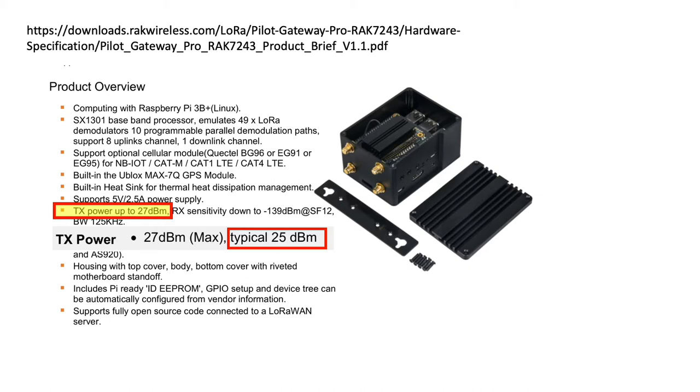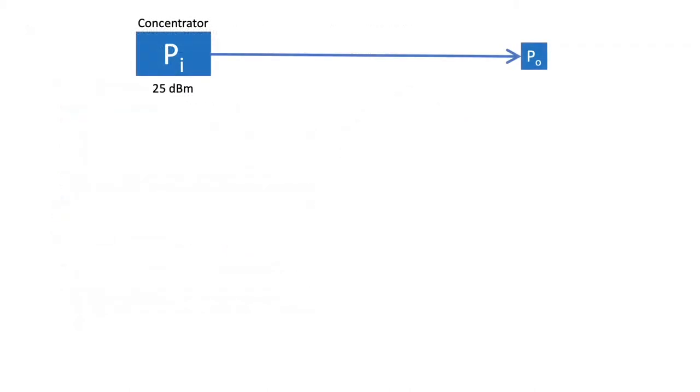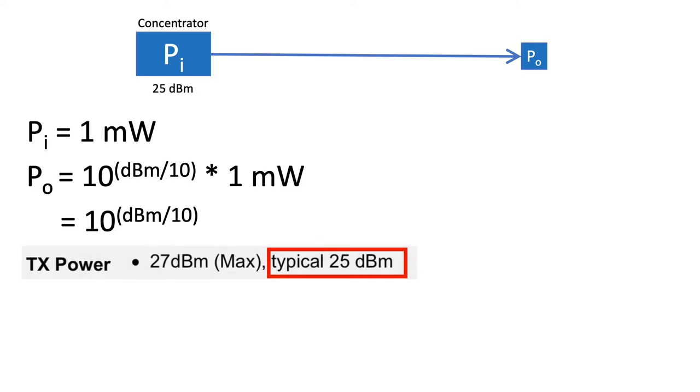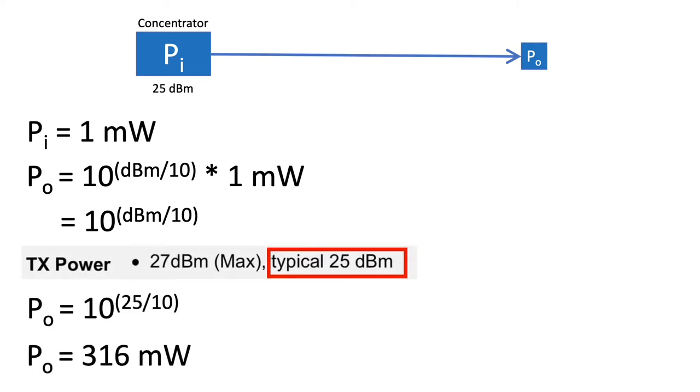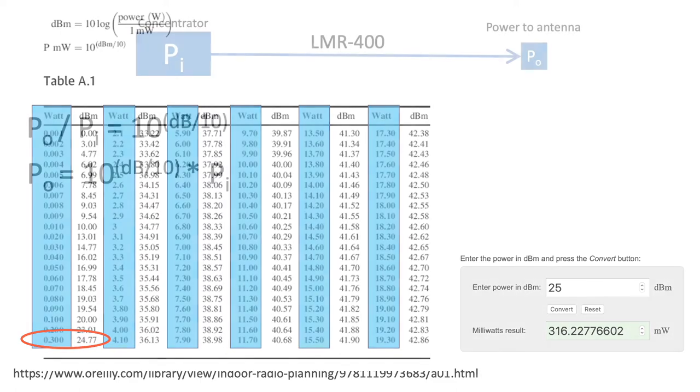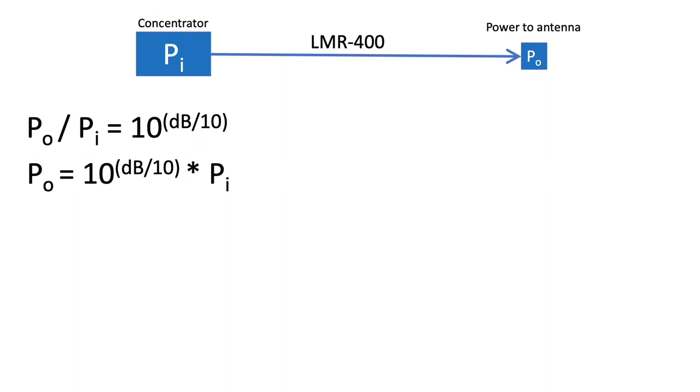But wait — now I'm dealing with yet another dB unit, and this one has an M at the end. What is a dBm, and how do I get this into milliwatts? dBm is just another way of expressing power in log space, but in this case the output power is referenced to 1 milliwatt input power. This turns the output power equation into a simple formula. Substituting the spec for the power provided by the LoRa radio, we can see how I arrived at 316 milliwatts from the specified 25 dBm in the spec sheet. There are many online calculators and tables that will help you do the conversion from dBm to milliwatts, and my calculated 316 milliwatts is confirmed in the ballpark of 25 dBm.